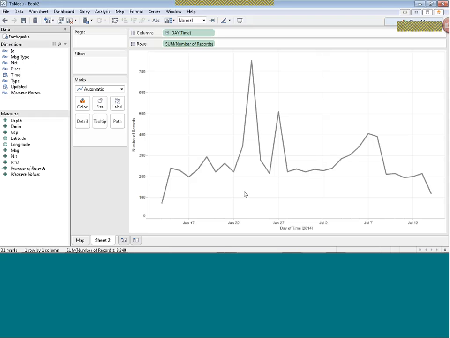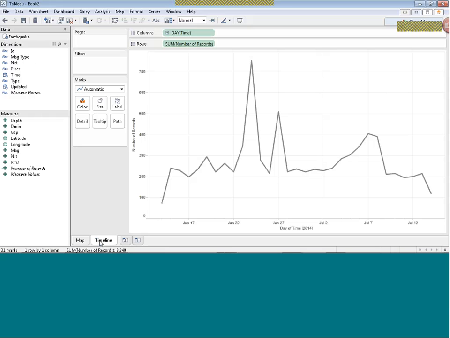So now that we see the days where there are more earthquakes than not, the trend for the last month, what if I want to see if those earthquakes that are very deep, that are large in depth, are they also high or low in magnitude? And Tableau is another great platform where I can actually ask and answer this question. So I'm going to just rename this as timeline.